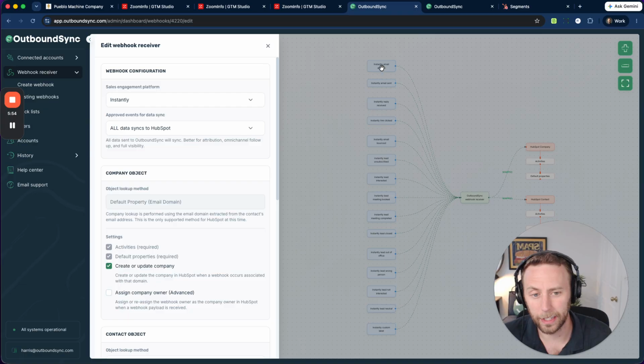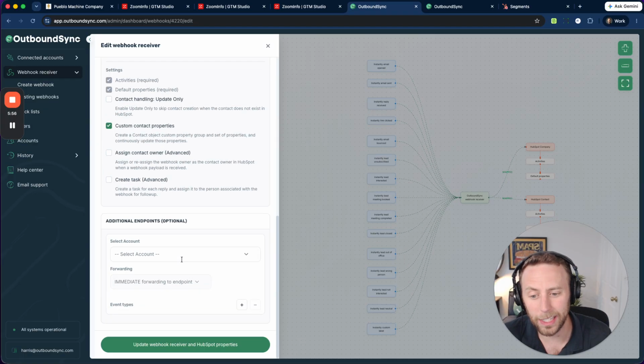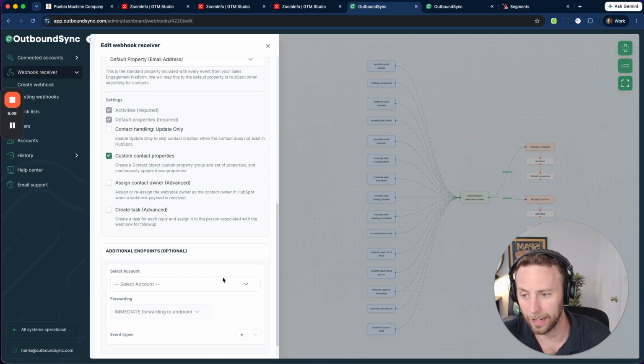So we've got Instantly, it's going to be firing off these webhook events, and this is what's missing outside of Instantly. And we actually have additional endpoints. I'll pull that up in a second, where you can say, hey, give me this URL, and then we can drop that URL into Instantly to get that connection restored, basically, and to get that fixed.